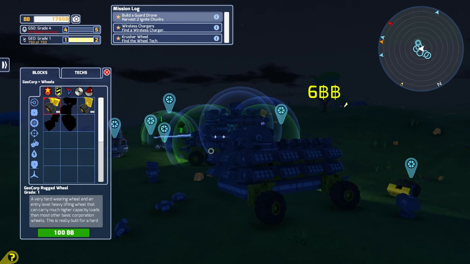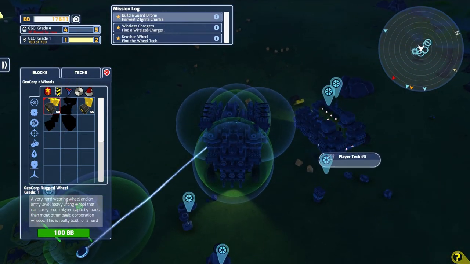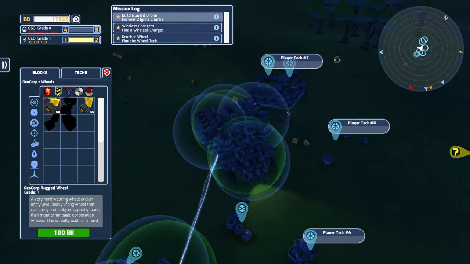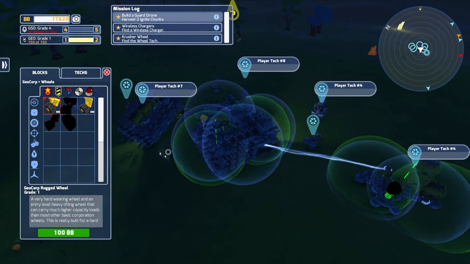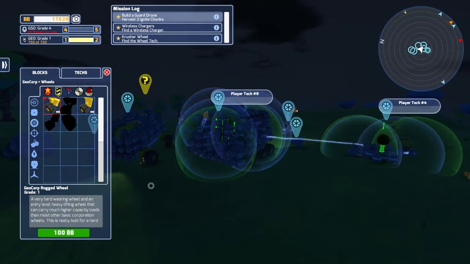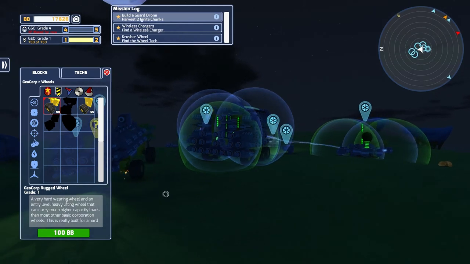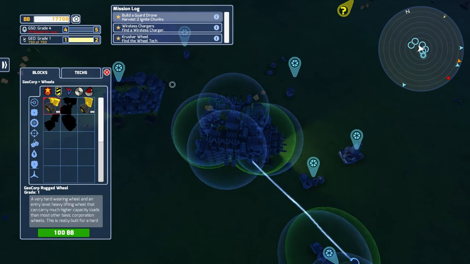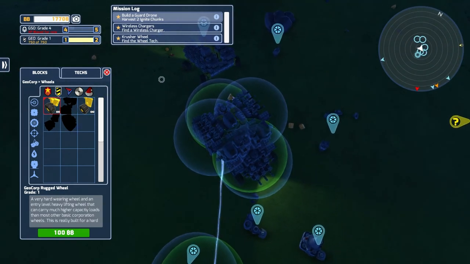1, 2. Oop. 3. Whoa, whoa, whoa, whoa, whoa! Where are you going? Where are you going? Where do you think you're going? 4. I may have to put some more on, because that looks a little bit shit. Whoa, whoa, what are you doing? Come back! Come back! Come back!